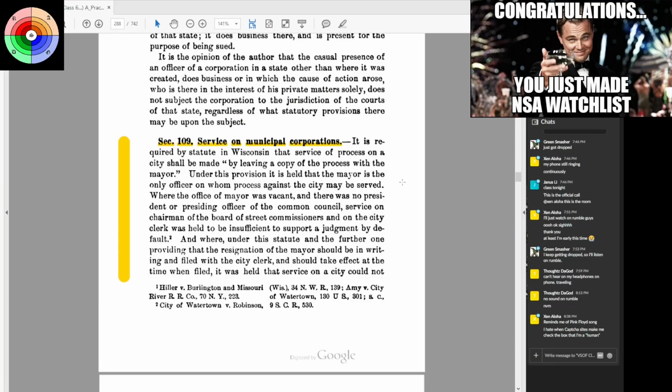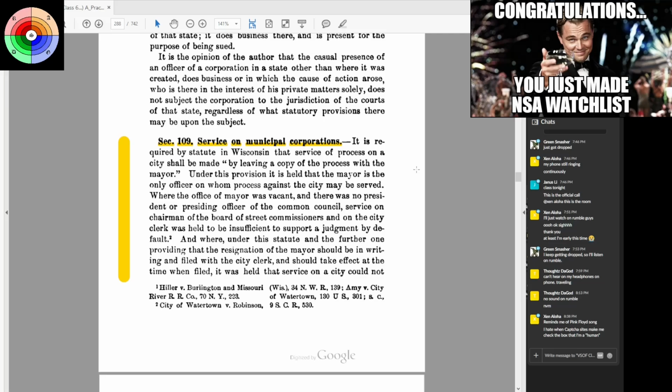Okay, skipping down, Section 109, Service on Municipal Corporations. This is kind of the fun part, because this is when you start talking about serving police departments, mayors, and the all too fun and ongoing present service of school boards recently for all kinds of manner of filth, which I won't get into at the moment.